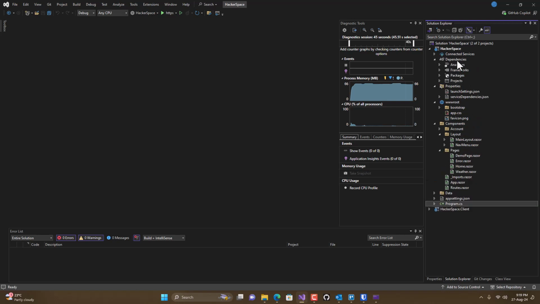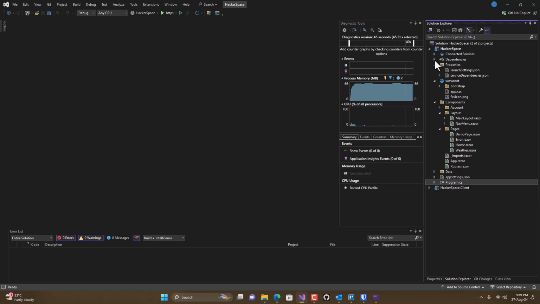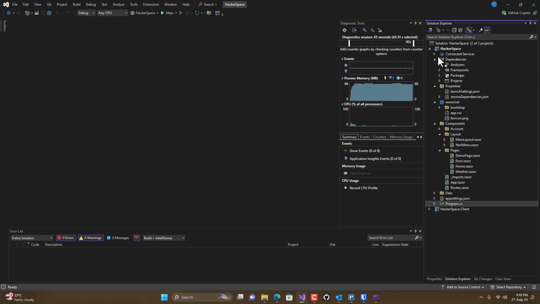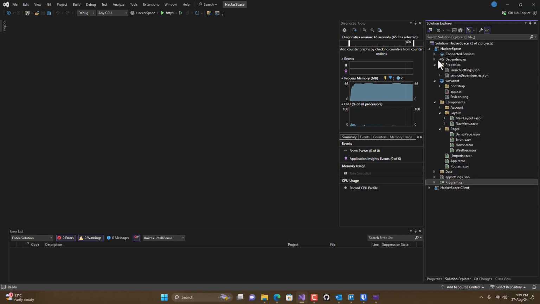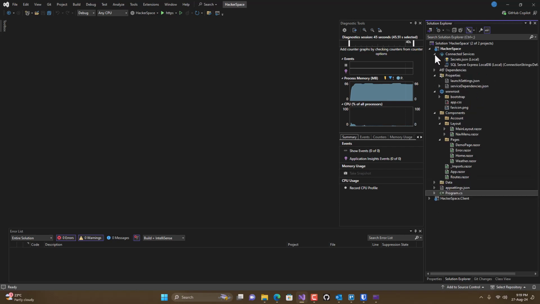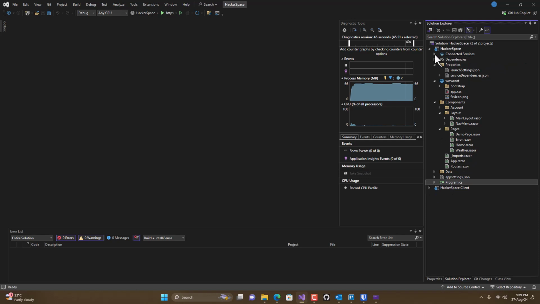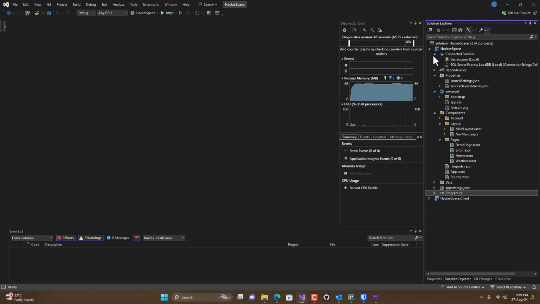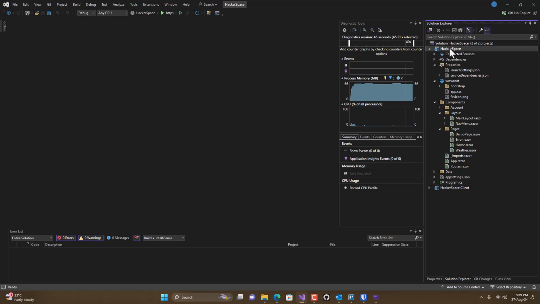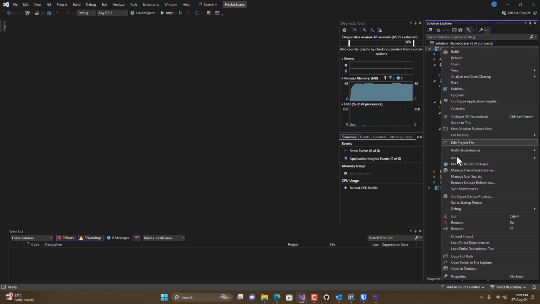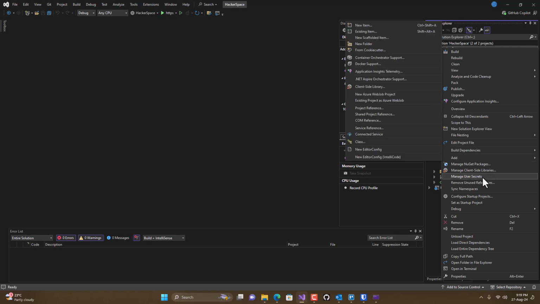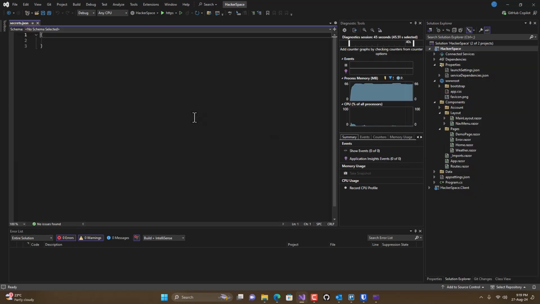And then our dependencies folder, that's just regular C#. That's where, if you wanted to add dependencies to other libraries, you would add them here. And yeah, connected services. There is a secrets JSON file. If you right-click on the project, you can view the secrets, manage user secrets.